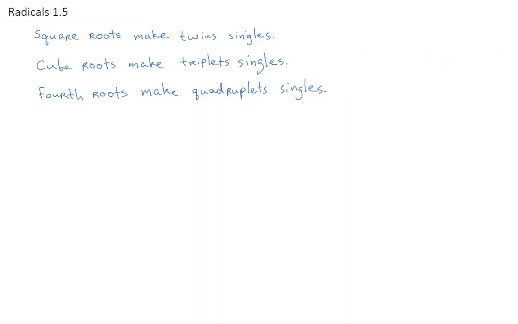In the same way, if we did the fourth root of 16, that equals 2, because inside of 16 are four 2's. So the fourth root takes those four 2's and makes it a single 2. So that's what's going to be happening. Now we're going to look at ones where it's not all just simplified down to a single number.